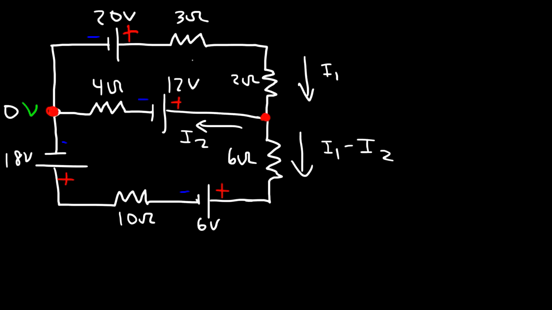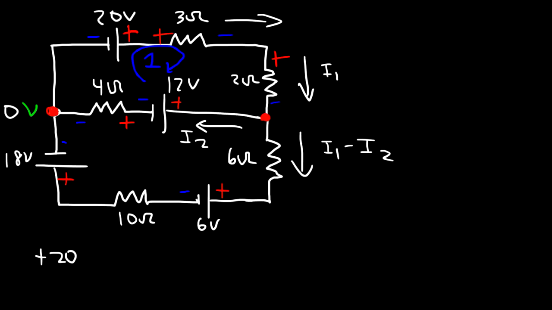So now let's focus on the top loop. Let's define the loop going in that direction. We'll call it loop 1. I'm going to use a different color. So in loop 1, we're going towards a higher potential, and so that's going to be a voltage lift of 20, and I1 is going in this direction, so therefore this is going to be positive, negative, positive, negative. We're assuming that I1 goes in that direction, and the current always flows from a high potential to a low potential.